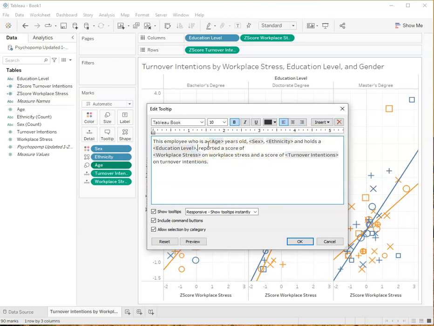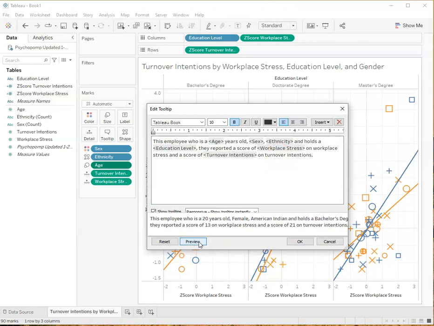Comma, they reported a score of 13 on workplace stress and a score of 21 on turnover intentions.